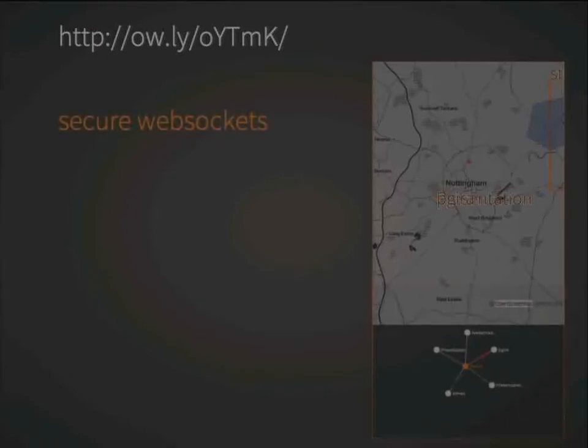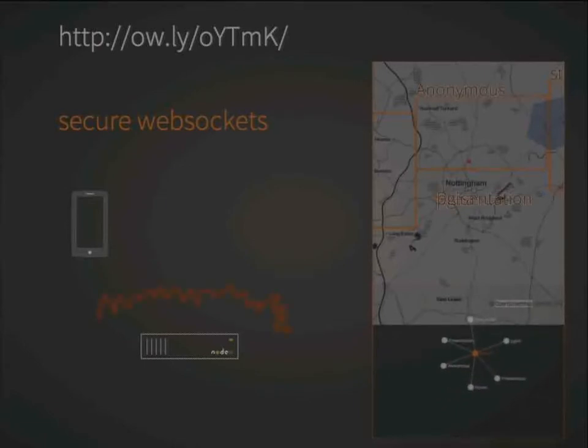The trick behind this application is called secure WebSockets. That's a new protocol. It helps with the direct communication. The problem of having real-time communication over the internet is that if you talk to a server, they tend to have a firewall around them. And so if you want to talk to the server, you first need to go to the server, and then the server knows, oh, you're there, and then it can talk back.